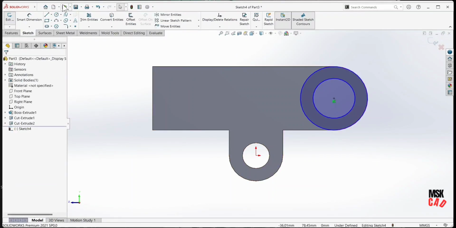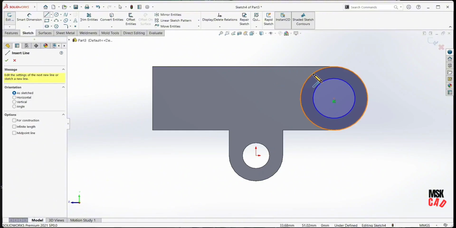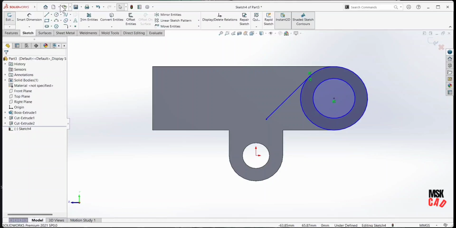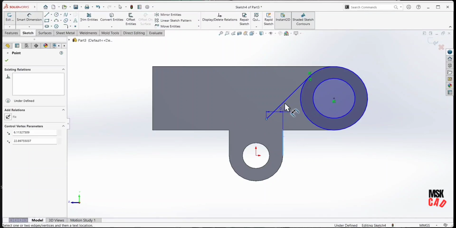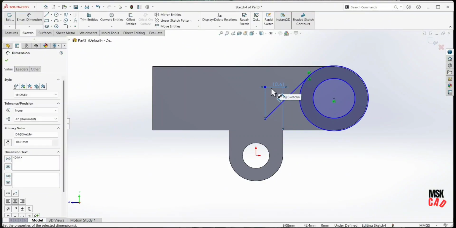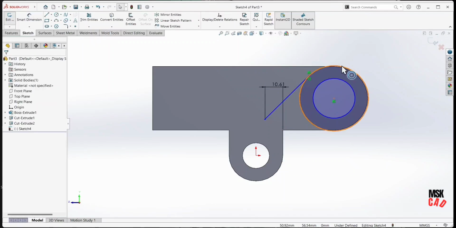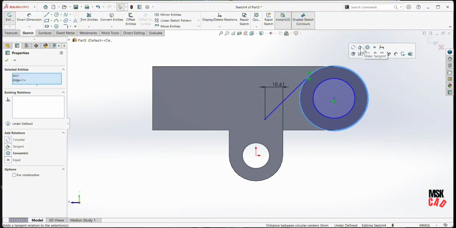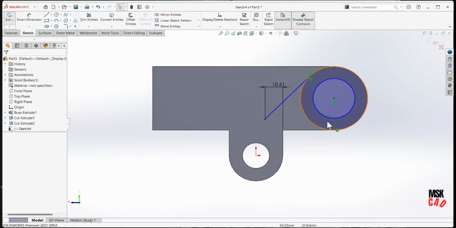Okay, take line here to here, randomly click it, take smart dimension and distance between here to here 10.61. Okay, and this circle and this circle make tangent.